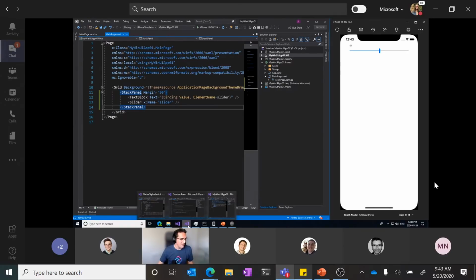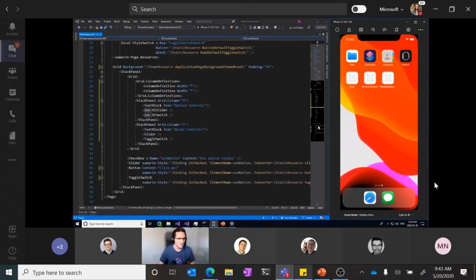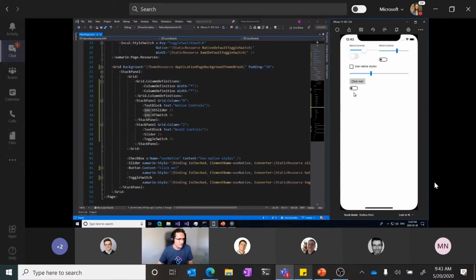The second demo that I wanted to show you is what I call a native style switcher. We've been having debates about how to explain that one properly. The key takeaway of that application is that I can reuse controls that are part of the platform directly in my XAML.